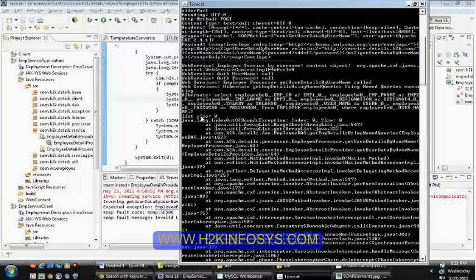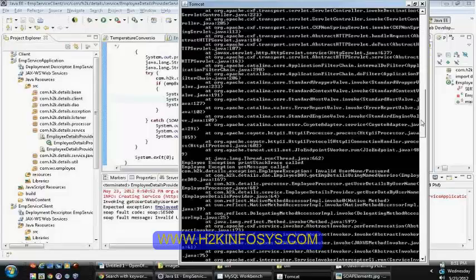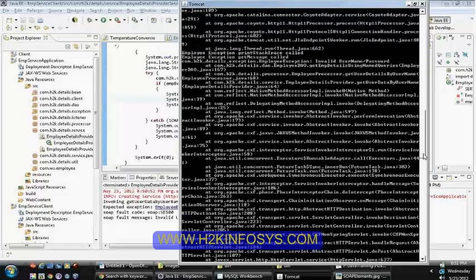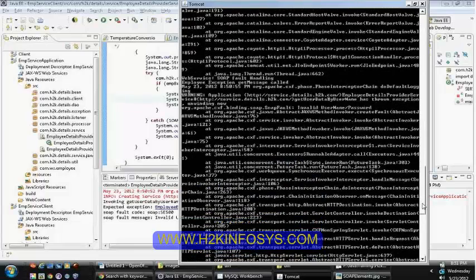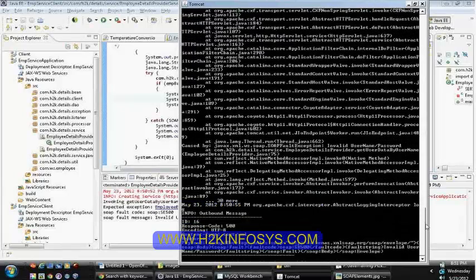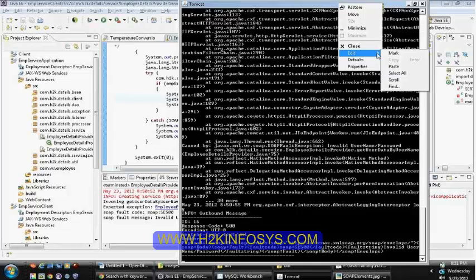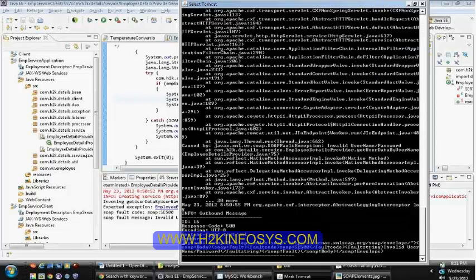List size 0. And once after that, employee exception occurred. Web service SOAP fault handling. Exception get message called. And finally, this is the response that we have prepared from our server side. Take this response.